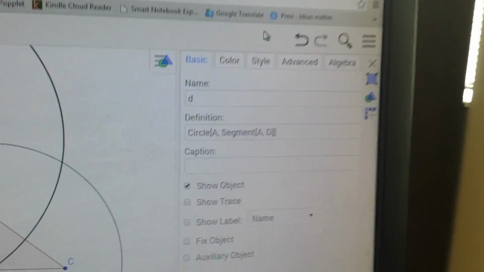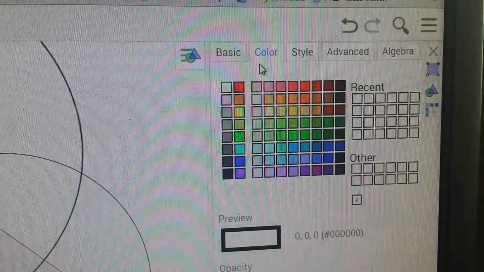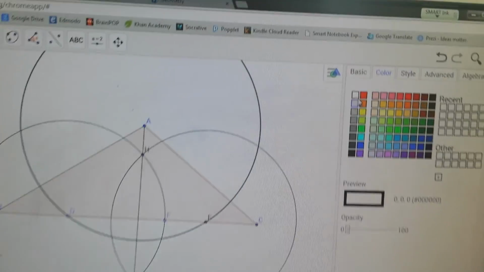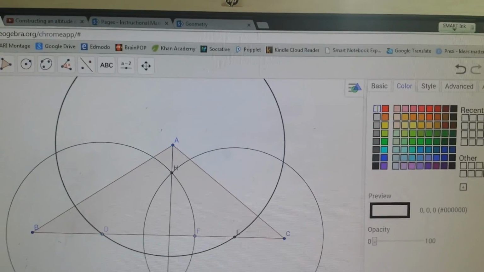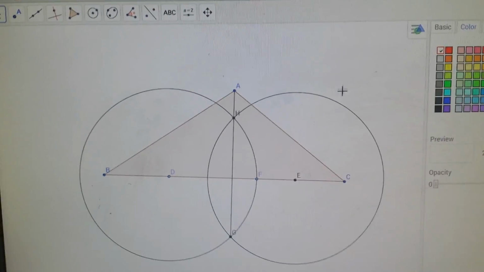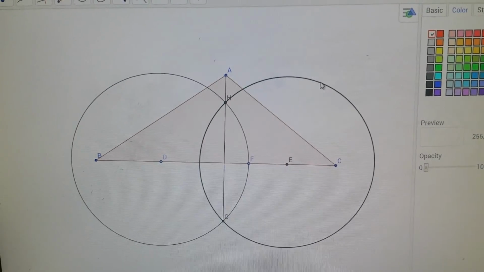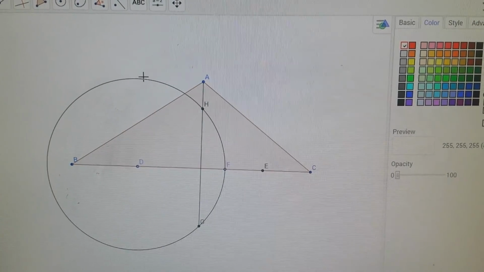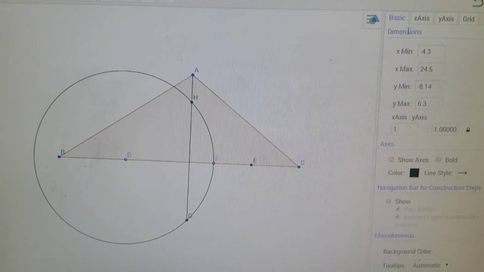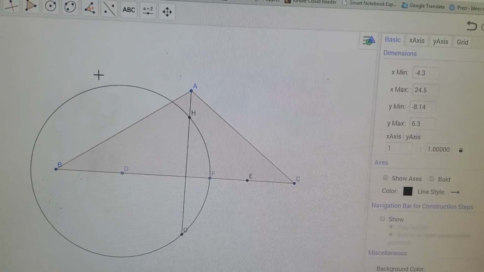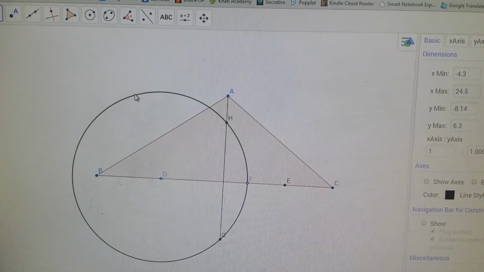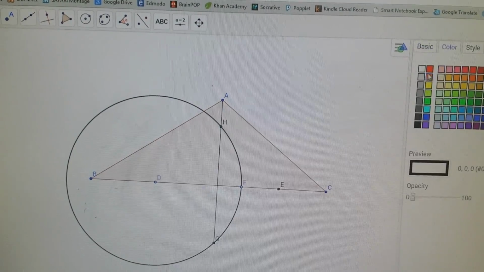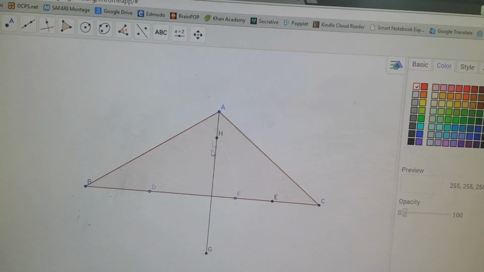Then you're going to go to color, and I just want to make it disappear, so I'm going to make it the same color as the background, which is white. So watch, when I click white, the circle disappears. From here, I just have to left click, and then click white. Disappears. Left click, click white. Oh, it disappeared again. So let me right click then to put it back, because I don't know what's happened there. Color, white.